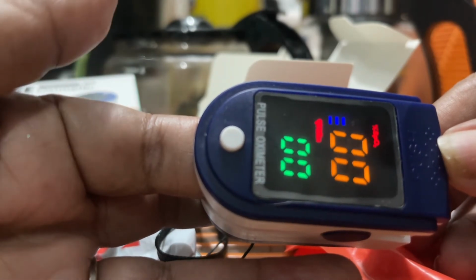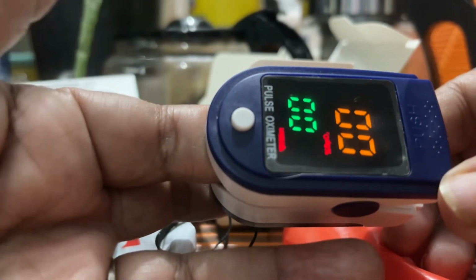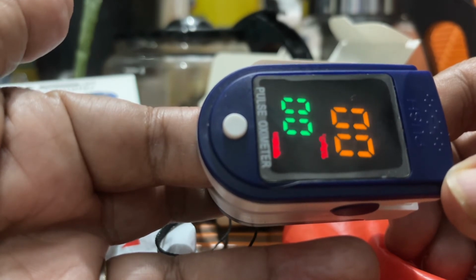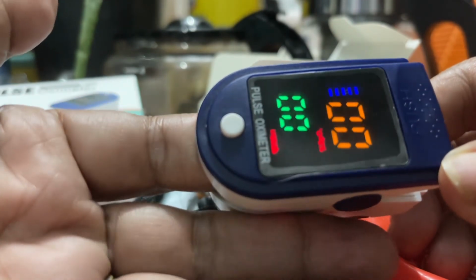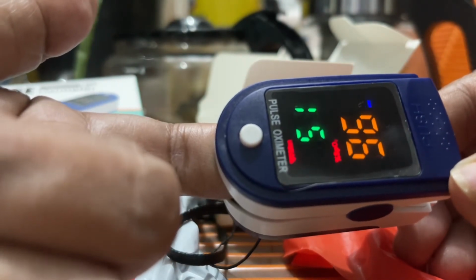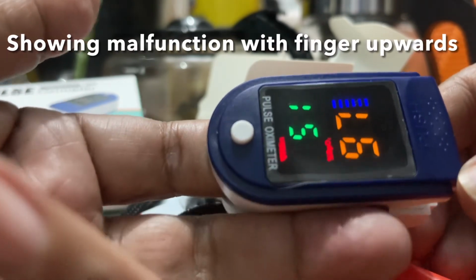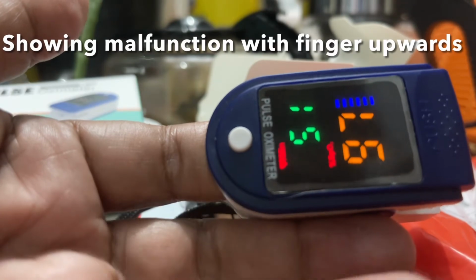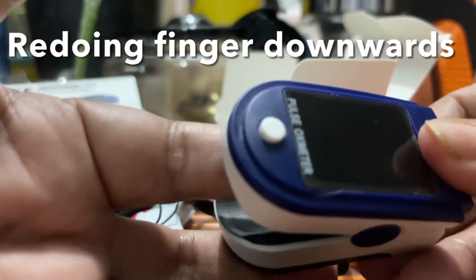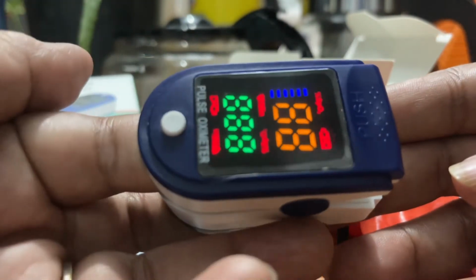It assesses how well a new lung medication is working. It evaluates how a ventilator is working. It monitors oxygen levels during or after surgical procedures that require sedation. It determines how effective supplemental oxygen therapy is, especially when treatment is new. It assesses the individual's ability to tolerate increased physical activity, and it evaluates whether an individual momentarily stops breathing while sleeping, like in a case of sleep apnea during a sleep study.